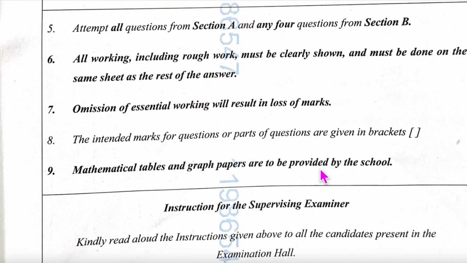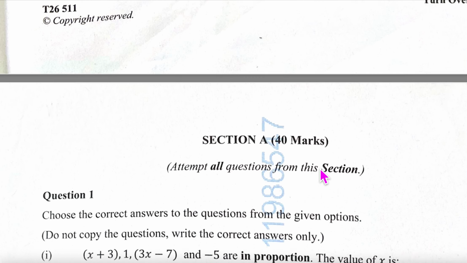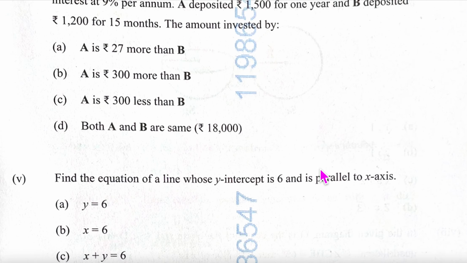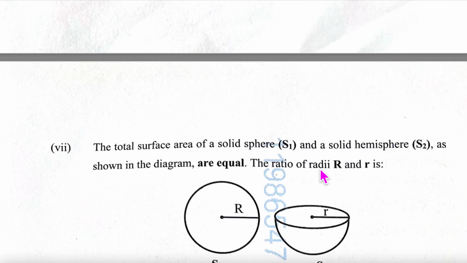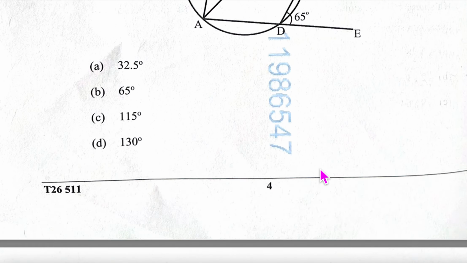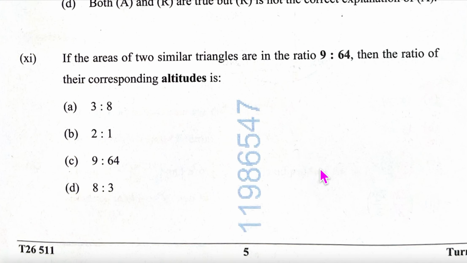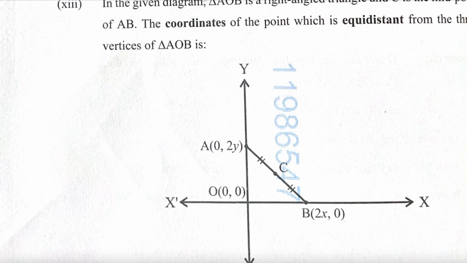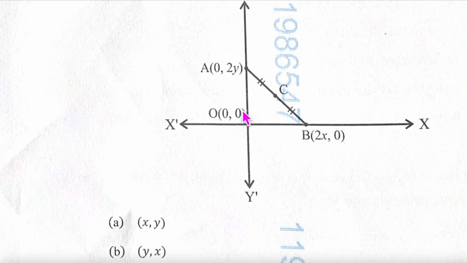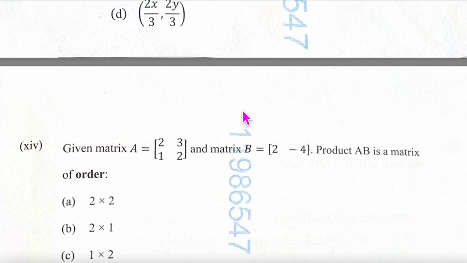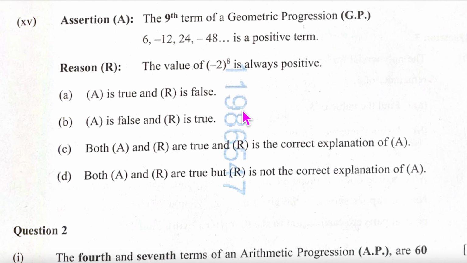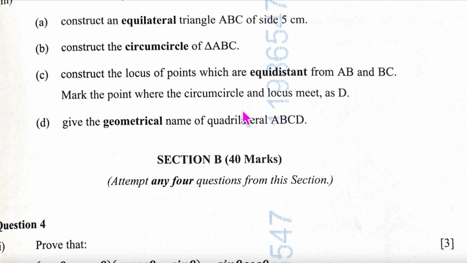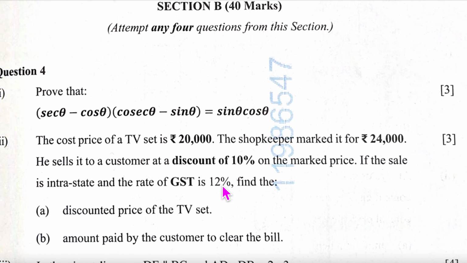ICSE Class 10 Maths paper of 2026. We finished with section A MCQ as a separate video. Then question number 2 and 3 we have finished also, so you will see the link somewhere in the description also. And question number 3 we finished. Question number 4 and 5 of section B we finished.